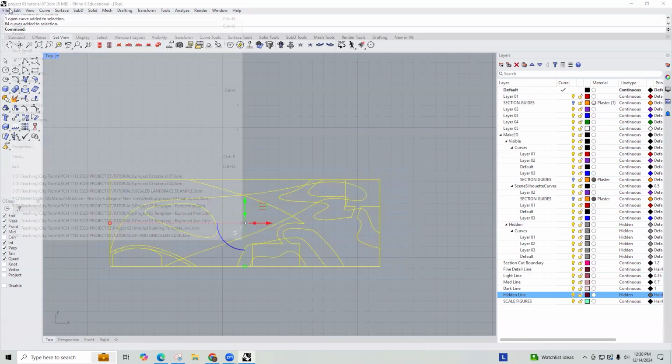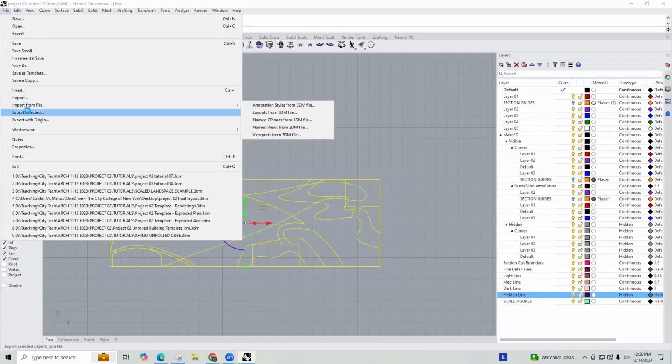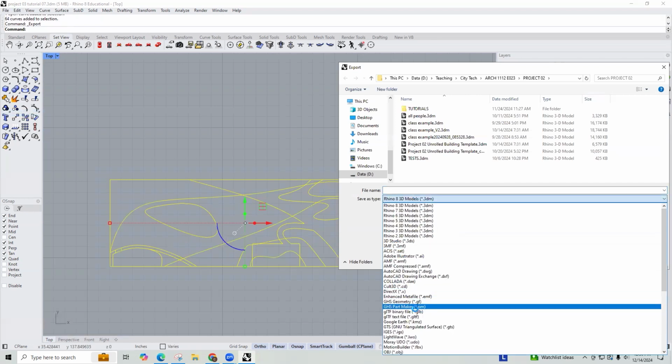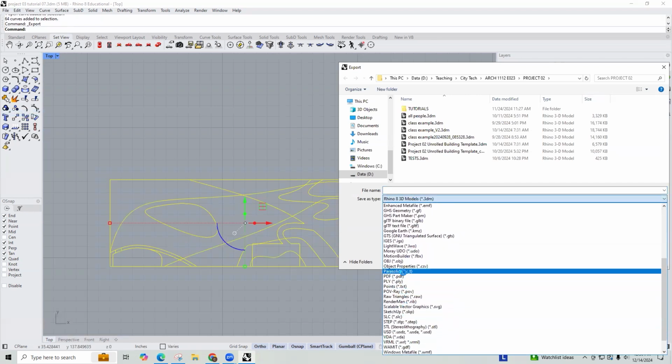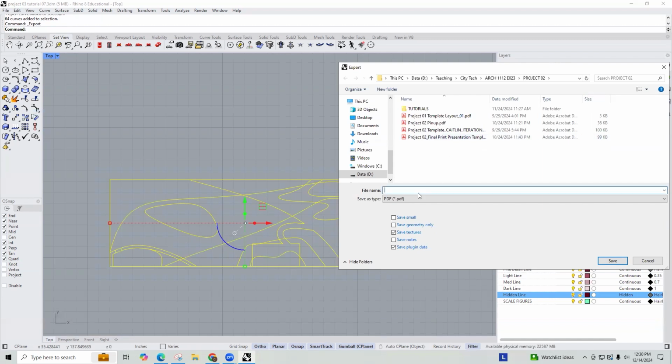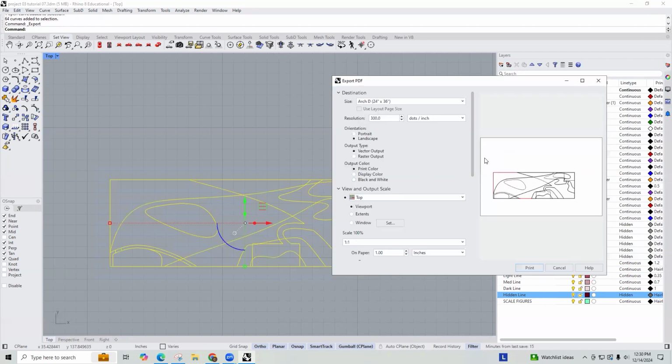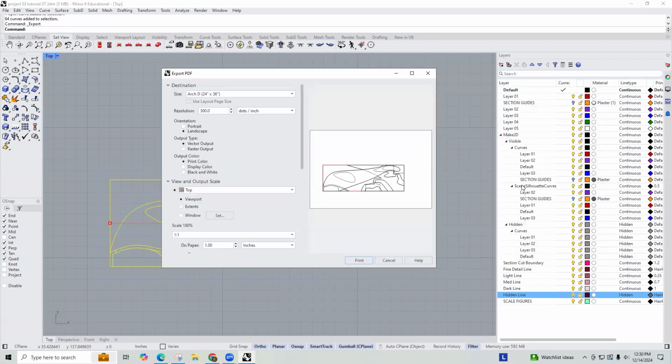So as you know, file, export selected, and we're gonna save it as a PDF. So just scroll on down until you see PDF and samples, site plan, lines. All right, so it looks like we still have layers in here that weren't converted to our drawing lines. So what we're gonna do is just select those and change them to the appropriate layer. You should see here everything is either black or gray. So let's just go in there and clean that up.